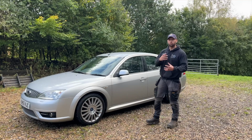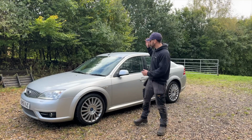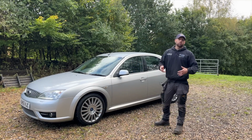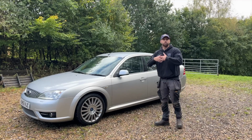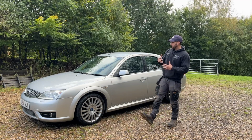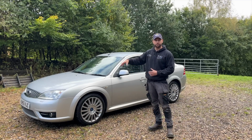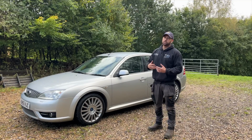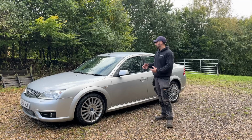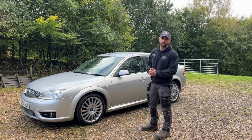Now, of course, I will go through all of the figures at the beginning of the next episode, just like I did at the beginning of this episode. So I'll reveal how much I paid for this Mondeo, how much everything has cost me to get done, and of course, I'll reveal what it sells for and therefore what the budget is moving forward in that episode. The reason I'm doing it like that, guys, is because now the channel is slightly bigger. If I reveal exactly what everything owes me in each episode, as soon as it hits the market, generally people who are looking for the cars that I'm selling, they've seen the episode, they know exactly what it owes me, and then they want to make an offer that's like £200 or £300 more than what the car owes me, and of course that's not workable.